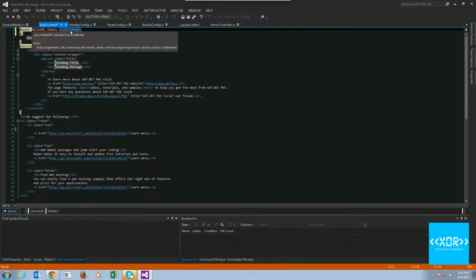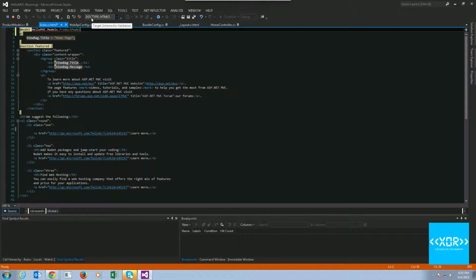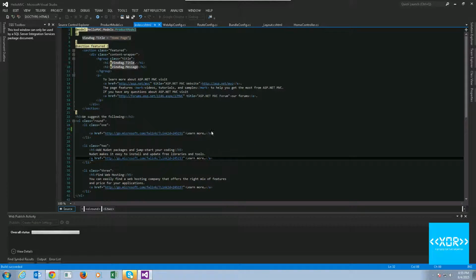There is a direct association between our view and our model, right? So now our view understands how to interpret the following code which we're going to give it. Without this bit of code at the top, our view has no idea how to understand the models we're giving it. We'll get into later tutorials about dynamic model bindings and all sorts of weird stuff, but for now, we're going to be dealing with this.